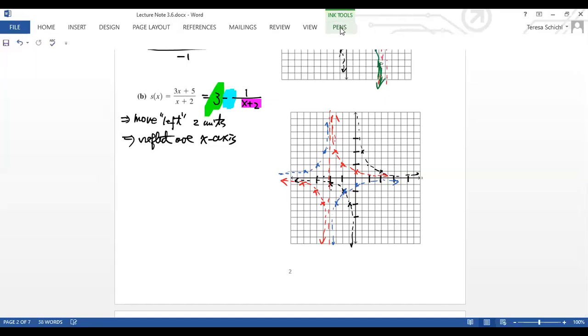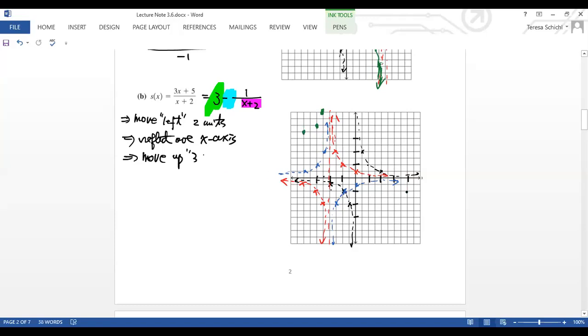What is this one? See here, 3. What does that mean? Moving what? Move up 3, right? Move up 3 units. So I'm going to use the green as my final. So this one moves up 3 units. So it's 1, 2, 3. So it's this one here. And this one moves up 3 units. It's 1, 2, 3. It moves up to here. This one moves up 3 units. It's 1, 2, 3. It moves up to here.